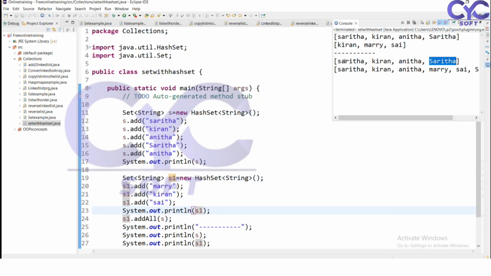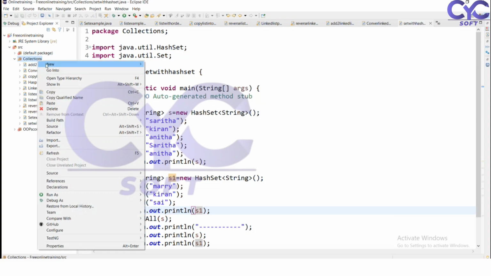Suppose I want to print all even numbers. Here I want to print whether it has all the even numbers or not. So what I want to do here is, by using the collections, I want to print.